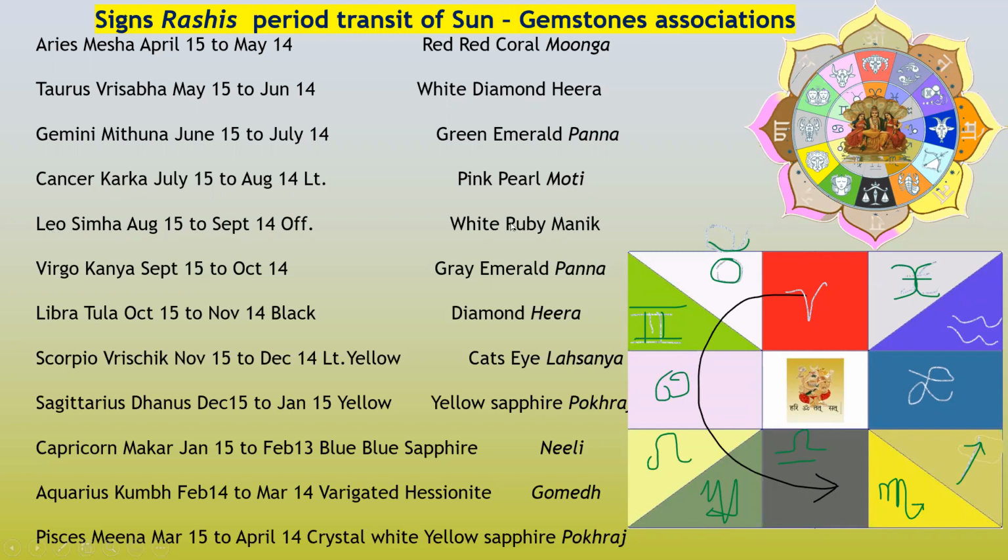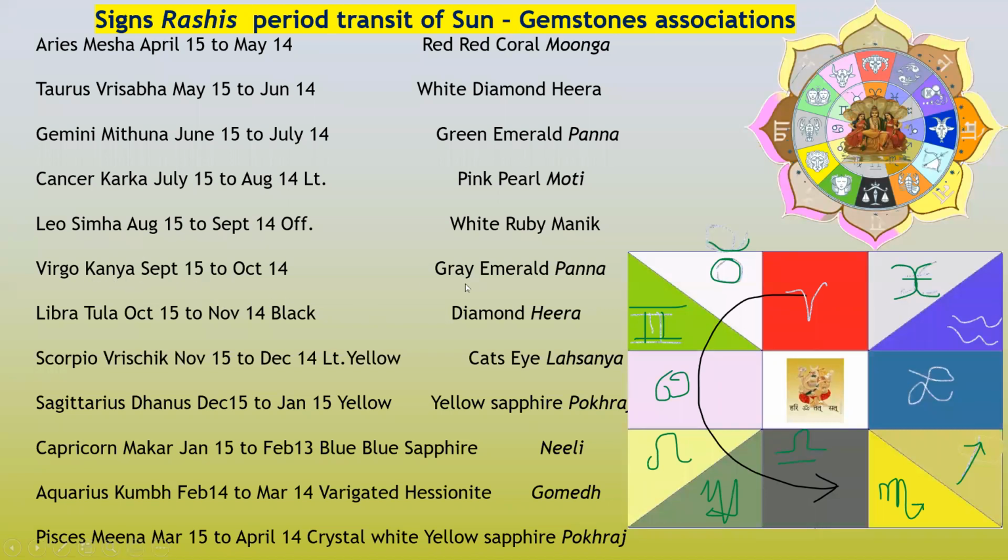Leo is again ruby. You can get away with off-white ruby, maybe a pale light color ruby would do too for Leo. That's not an issue. But again, the color for Leo is yellow, but this is a pale yellow color. It's kind of a light yellow color, almost like a pale lemony yellow. It's not like a dark orange or anything like that. It's a pale yellow color. That's the color associated with Leo.